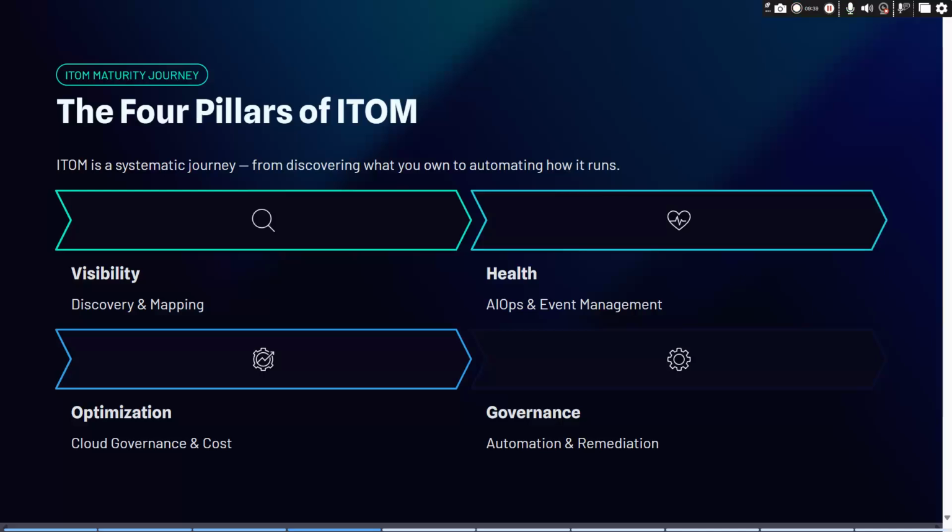So first is visibility, and the second is health, which is all about AI operations and event management. Is that router alive?